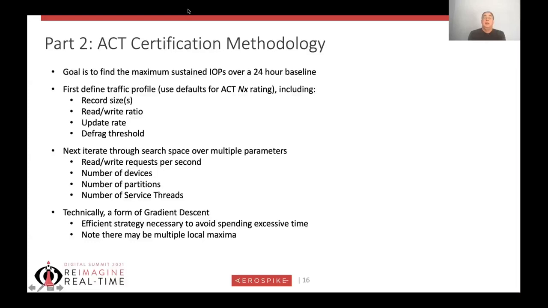The hard part is that what you're really doing is iterating through a search space that's pretty large, because there are at least 4 things that are going to influence the outcome: the read-write requests per second, the number of devices, the number of partitions, and the number of service threads.